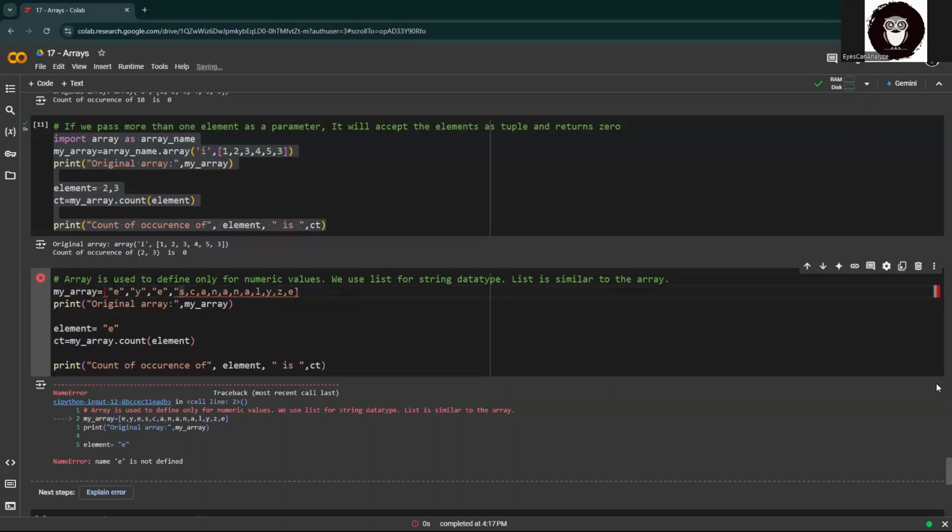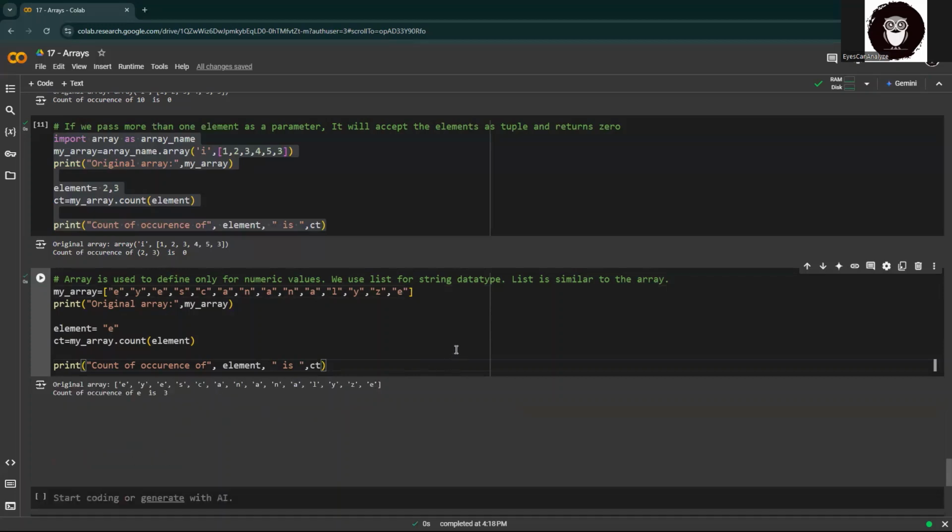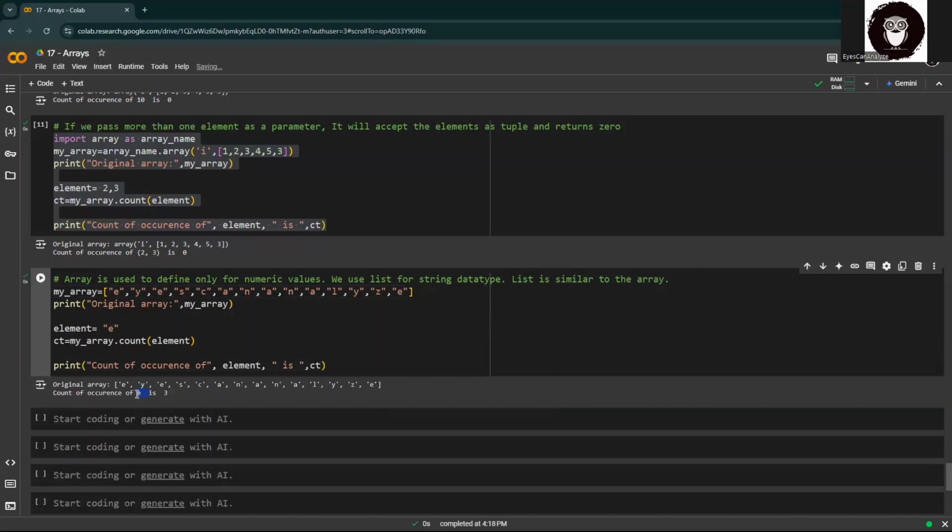It will treat it as an array of characters. So I think this is good enough. Let's run this. So E has occurred 3 times within this string of arrays.